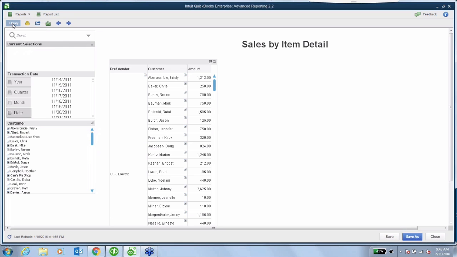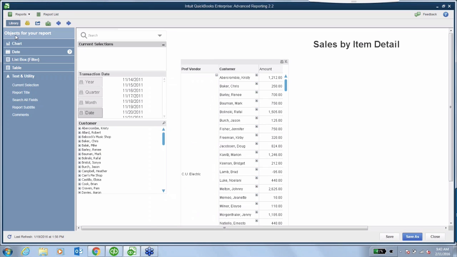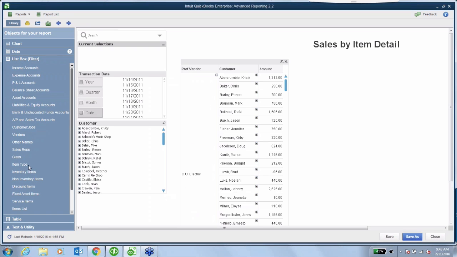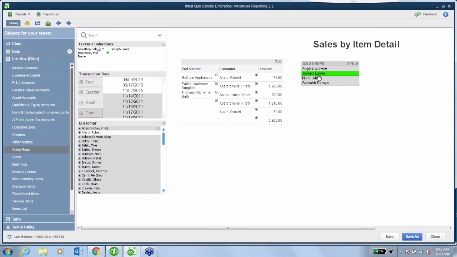And you can add any different type of filter that you want to be able to see a certain set of data. So if I go into the library, we've got some default filters for you. For example, I will choose sales reps, and you can see it adds another box for me to make a selection. If I want to just choose my name and say show only things that relate to Joseph Lassay, I can see that really quickly. So that's a way of doing filters in a very clickable way, as opposed to a programmatic way.